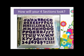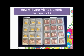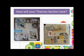So how will your four-section system look? You're going to have alphanumeric, and so you can see here's just a scrap rack binder where obviously alphanumeric is at the top, and then the theme dividers are labeled down the side, which you're going to start with alphanumeric. And then these are the embellishment storage pages. These are a heavier gusseted pocket page, but again, like chipboard alphabets or beads, or these are button alphabets in the yellow, but all those are going to just go together right in that section.